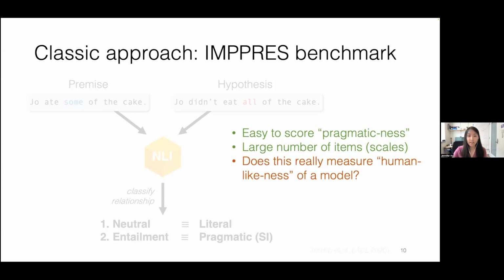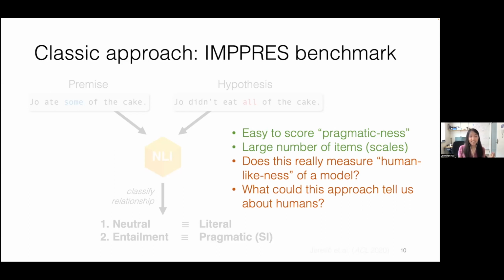But on the other hand, it's not clear this is actually measuring the human likeness of a model in a pragmatic sense. This task of natural language inference, or predicting this neutral or entailment relationship, is used because it's a standard task in NLP, but it's not clear that humans would actually label scalar implicatures in this way. And this approach also implicitly assumes that the correct, ground truth thing to do is to always predict this entailment relationship, which treats scalar implicatures as a categorical, homogeneous thing that is in tension with the actual empirical literature in human behavior. It's also not clear what this approach can tell us about how humans make pragmatic inferences.